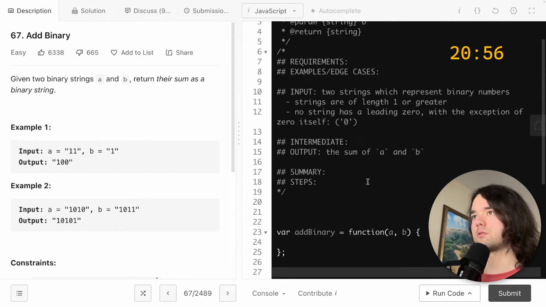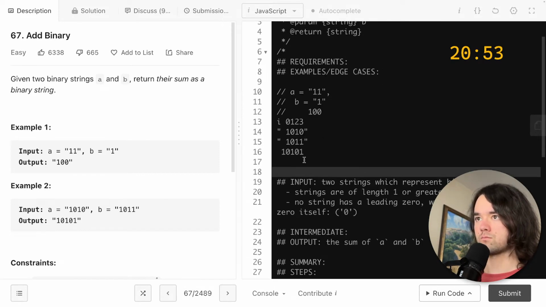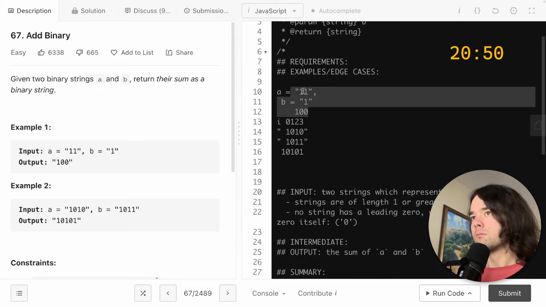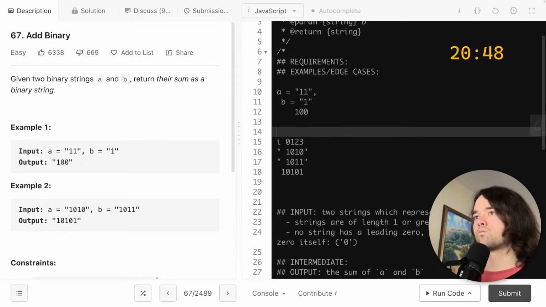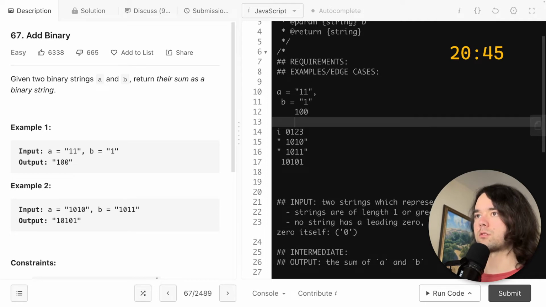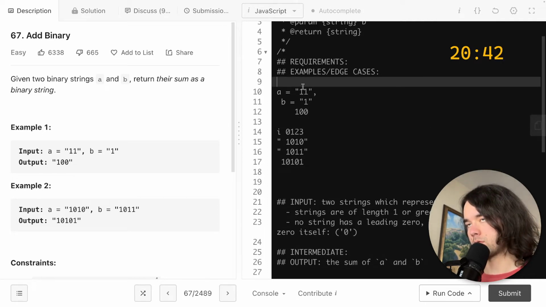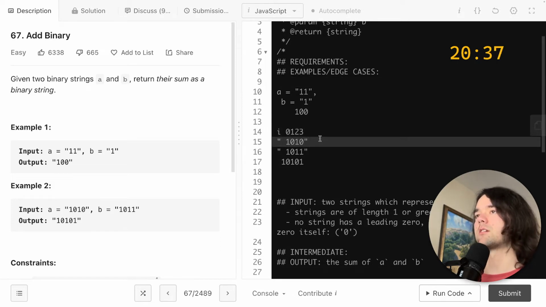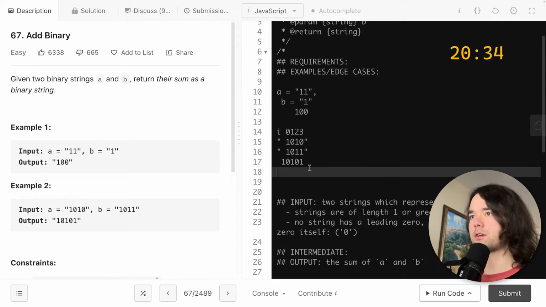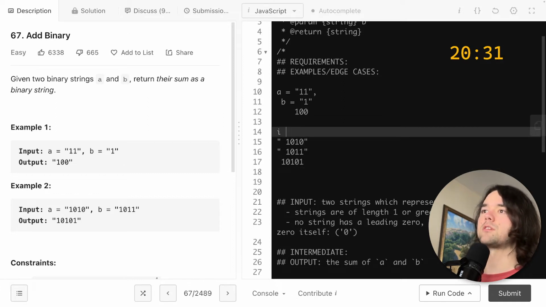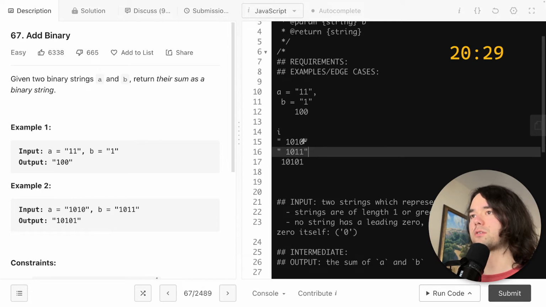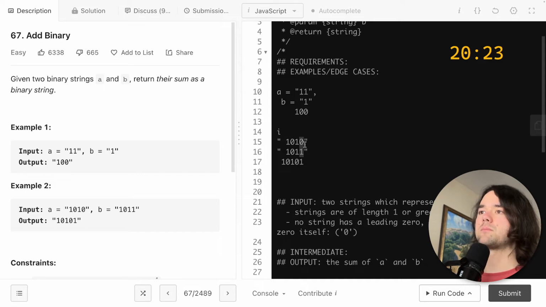Okay, let's grab these test cases. Okay. How to go about doing this? So if they're the same length, that's pretty easy. Because if they're just the same length, then we basically just need to add the column values, and have some intermediary for if they sum to 2 or not. Okay.